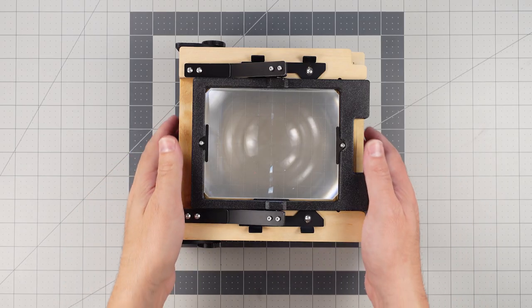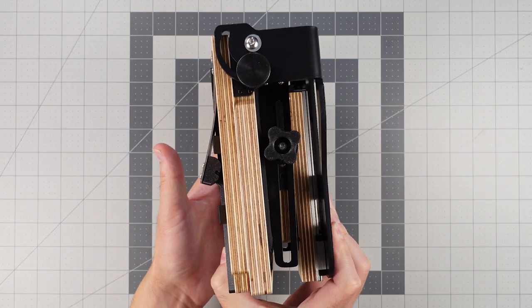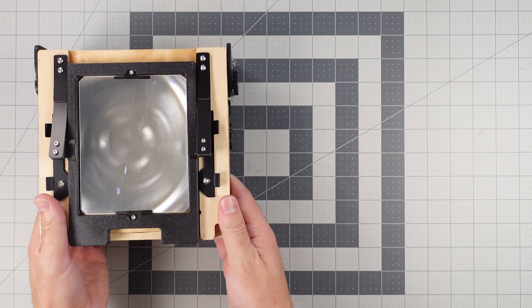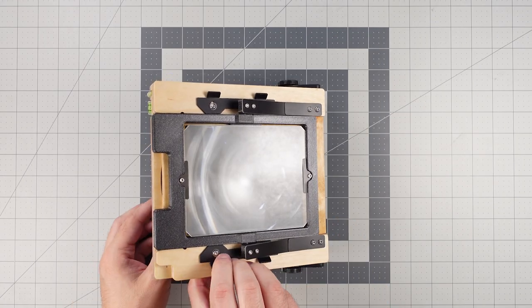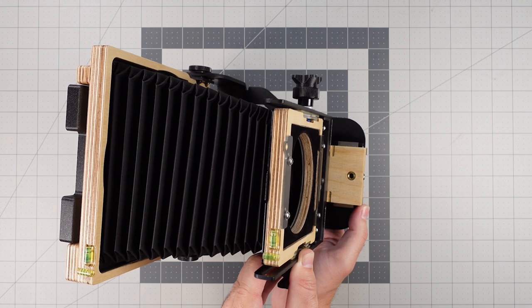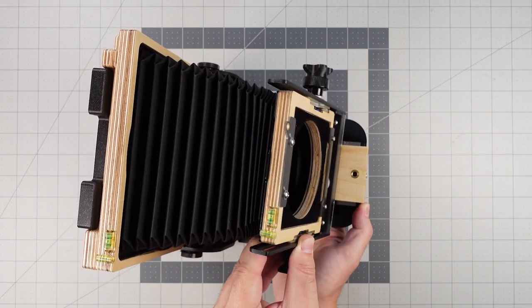The Intrepid is a field 4x5 camera, so it folds up to be pretty compact and it's easy to travel with. It's very light and has a metal base, which is a newer addition to the Intrepid, as the older versions used wood for the base. It unfolds and has some very handy built-in bubble levels on both the front and rear standards. The front standard screws into one of the holes on the base, and this just depends on what lens you're using so that you can focus properly.